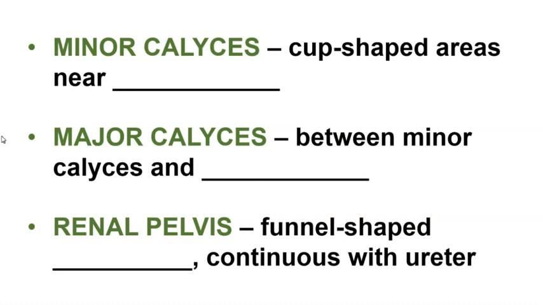Looking towards the drainage structures of the kidney, filtrate that is formed by the pyramids is collected by a series of ducts. We'll look first at these structures called the minor calyces. Singular, we would just refer to one of these as a minor calyx. These are cup-shaped areas that surround the renal papilla. So when filtrate is coming out of the renal papilla, it is directed towards the ureter first by this minor calyx here.